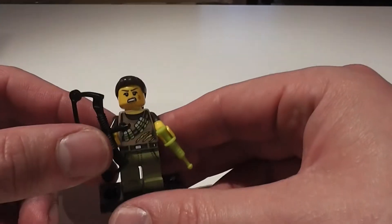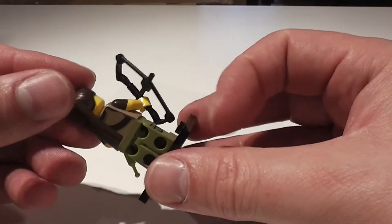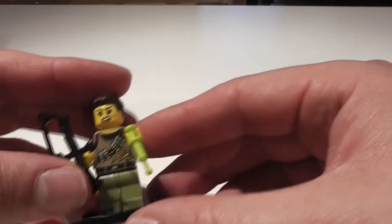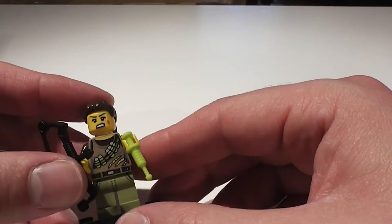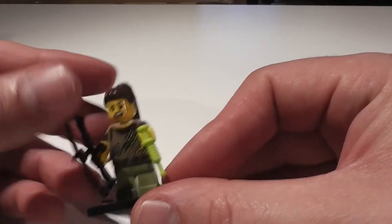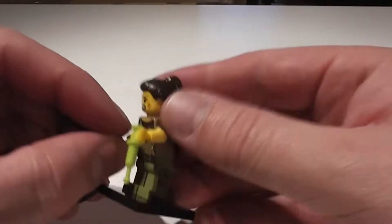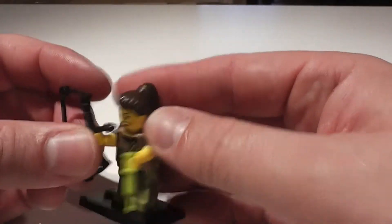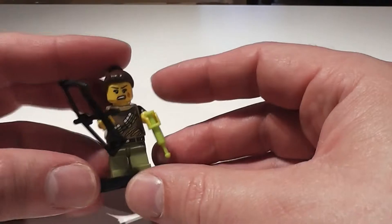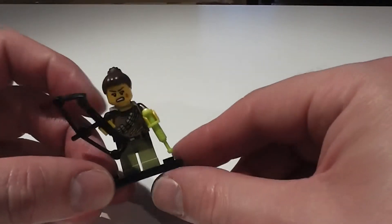Our first figure can only be described as Katniss Everdeen. She comes with a syringe and a bow, so it could be like a very outback vet, or it could be a rip-off of The Hunger Games — you let us know. But very cool, and it's got a lot of possibilities in terms of future film-type crossovers within the minifigure series.